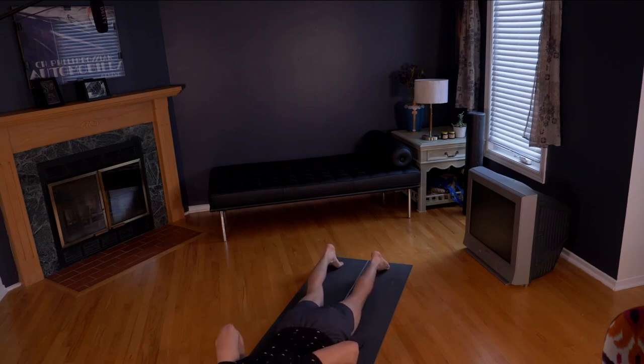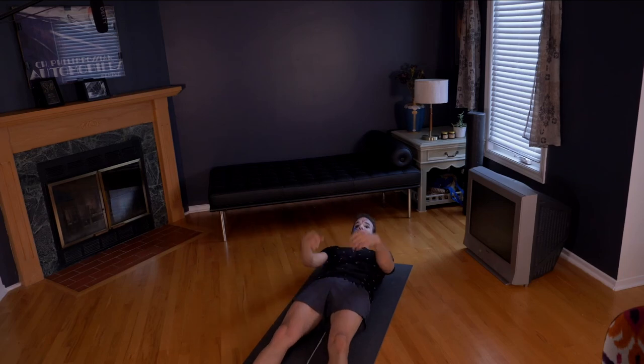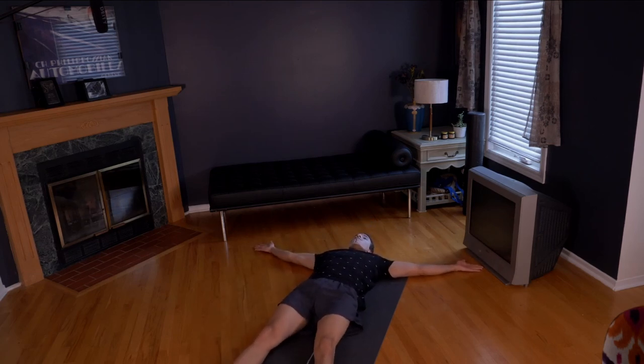And then you're just going to roll onto your back. This one's probably out of frame, so I'm gonna go to this side of my mat. So roll on your back. And from here, you're going to extend your arms out into a T pose.